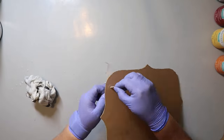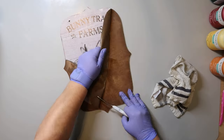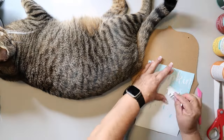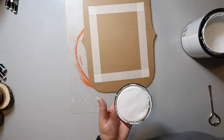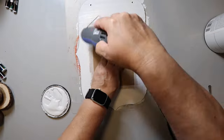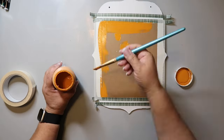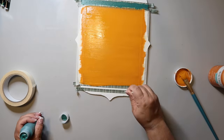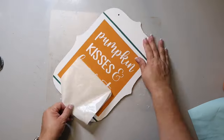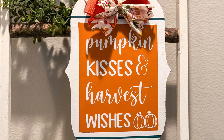I had a Dollar Tree Easter sign and I'm placing a very wet rag on top to remove the paper. The rag was really wet and I let it sit a while, so the paper was super easy to remove. I taped off the intersection and used Pristoleum's Chalked Ultramat paint in the color linen to paint the outer portion. I used washi tape to create two thin lines at the top and bottom, then painted the intersection with Waverly chalk paint in the color pumpkin. Those two thinner washi tape lines I painted with a teal color for a pop of color, then removed all the tape. I used paper transfer tape to transfer the decal and placed it on the sign, added a messy bow and two small pumpkins on the bottom. It turned out so cute — I had this one on my blanket ladder and I absolutely love it.